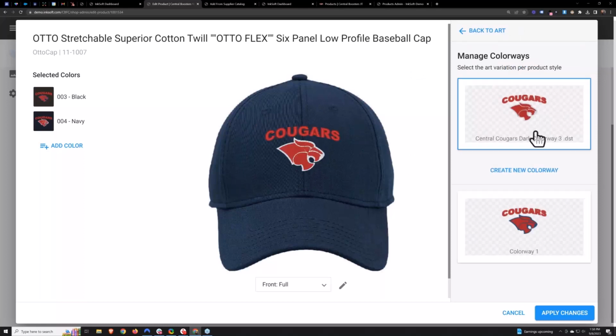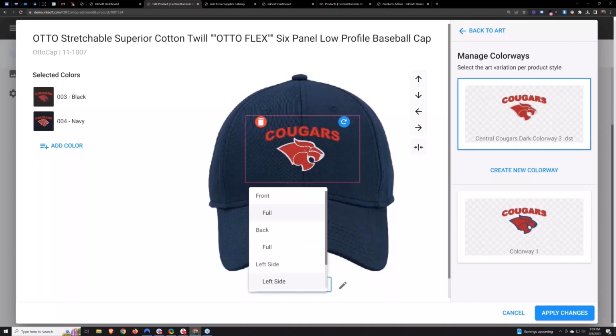The only thing you have to make sure of is the image placement selection. Joel, real quick, under front and full, in the drop down, you're going to want to make sure that you let the software know that it's embroidery. And right now, I think if you scroll down... it's interesting, when I upload a PNG file and put it on a cap, a lot of times it'll just default to embroidery.